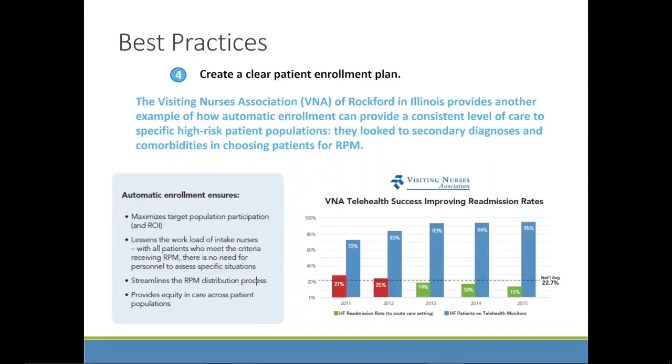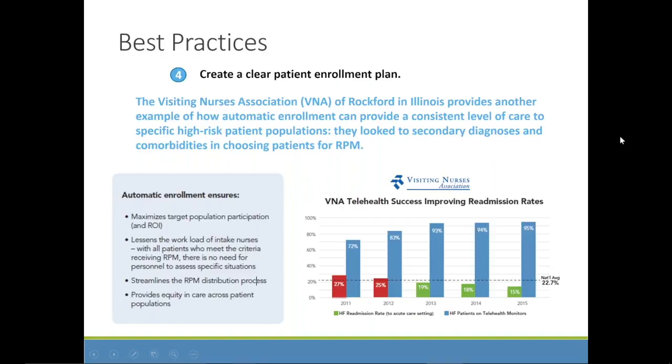And to give an example of the use of the technology and drilling down to a certain particular patient population, at the Visiting Nurses Association, where I am, we had an issue with our readmissions for CHF patients. What we found and felt was that it was the utilization of the equipment and the engagement of the people that were using the equipment. So what we did was we looked at just our patients with CHF and targeted them. We looked pre-admission as to if they had a primary diagnosis of CHF or a secondary diagnosis of CHF. These individuals were given one of the monitors automatically. It took a lot of thought process out. It decreased the workload on our intake nurses of having to evaluate. We just made it a part of our program and part of our care.